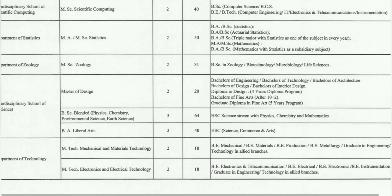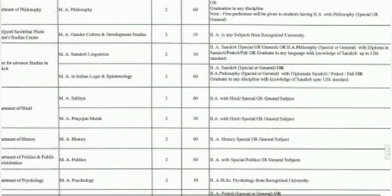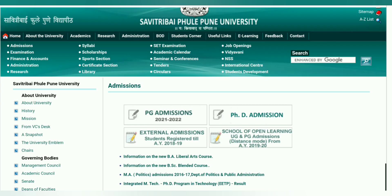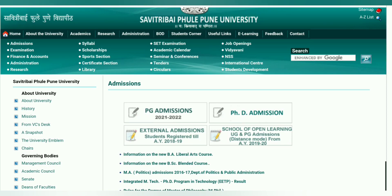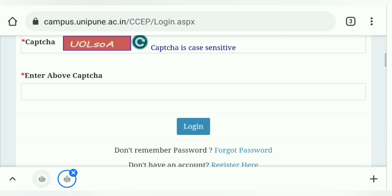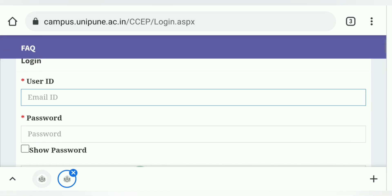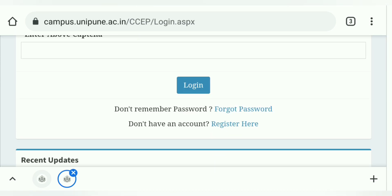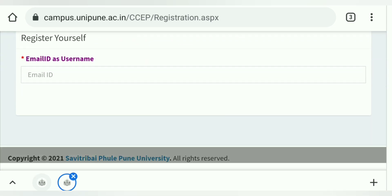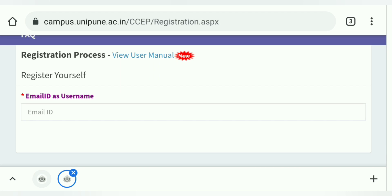You can see how many seats are available and what the eligibility is for each subject. Now I will show you how registration and form filling works. On the website, click on the PG Admission 2021-2022 option. The page opens and you register with a user ID, password, and captcha code. After registering your account, log in with your user ID and password, fill in the details one by one, activate your account via your email ID, and then complete the form filling.